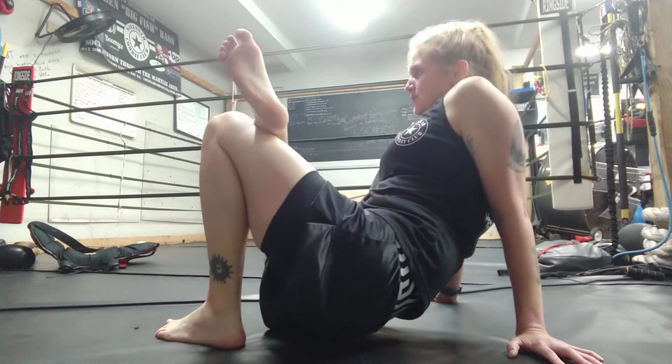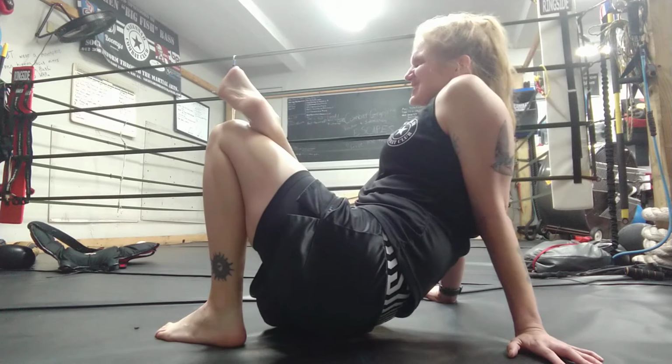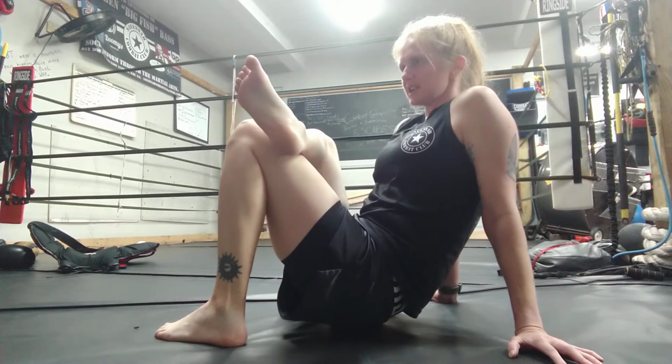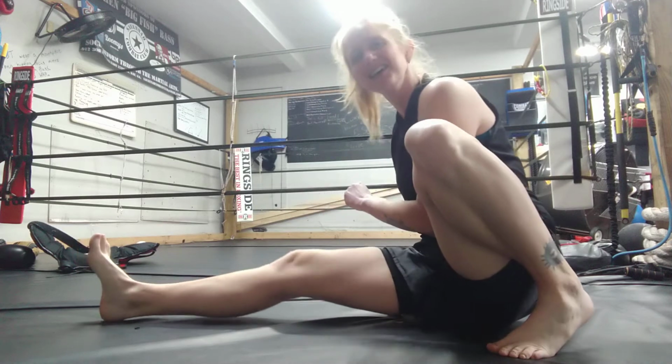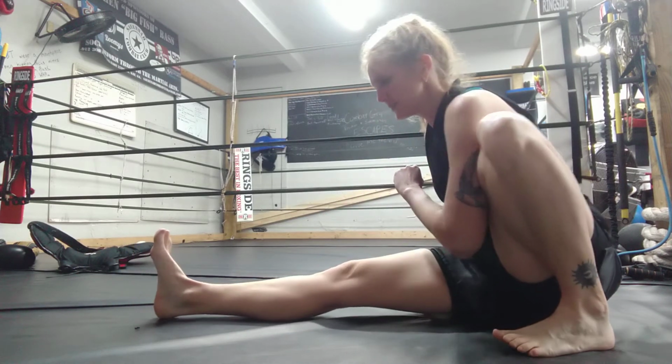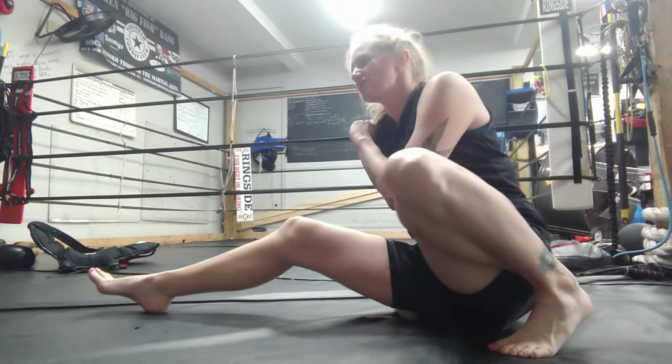I'm going to switch legs, so if you're doing this with me, you can do that too. You might find that one side is different from the other. For me, this hip is a little more gnarly. I hope you don't see my terrible feet. It's different for everybody, what you'll find and where you'll stop. Sometimes it just feels good to move those muscles around. Again, I'm going to try to get it so you can see. I'm going down my leg, and that's a nice spot for me right there. Oh, and hamstring and what have you.